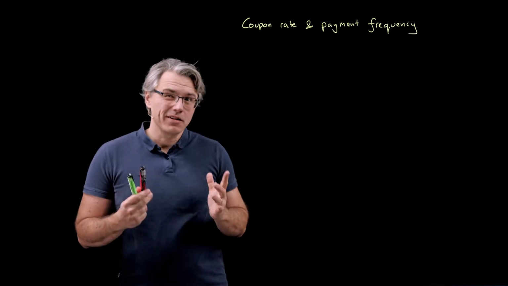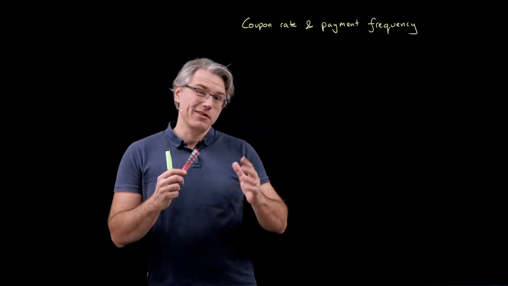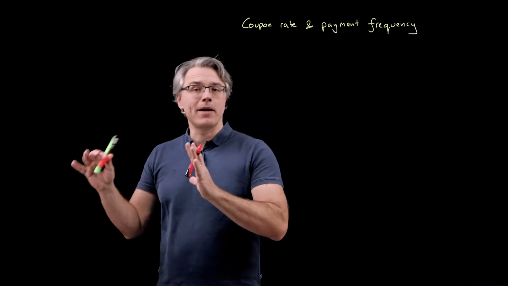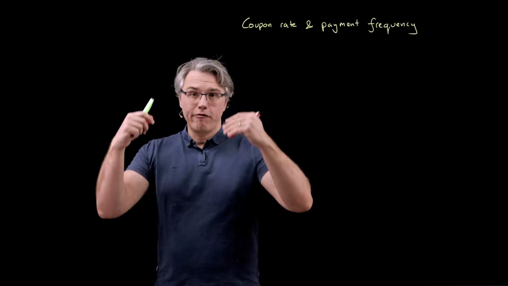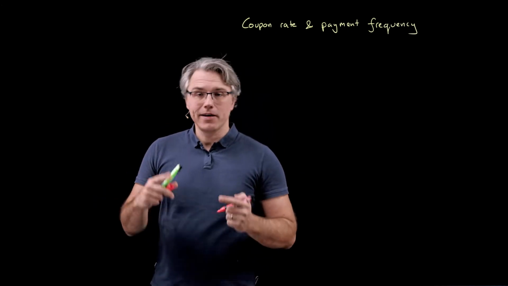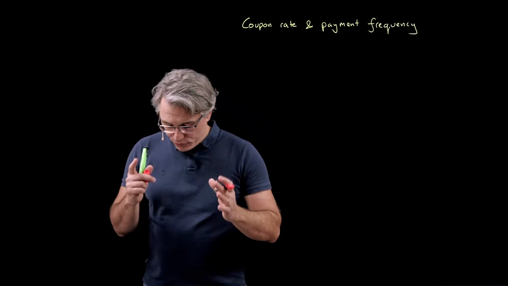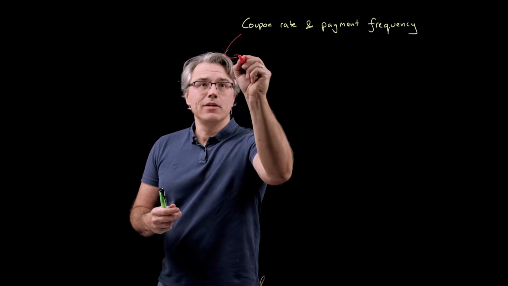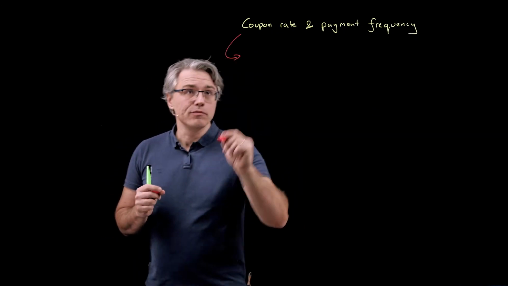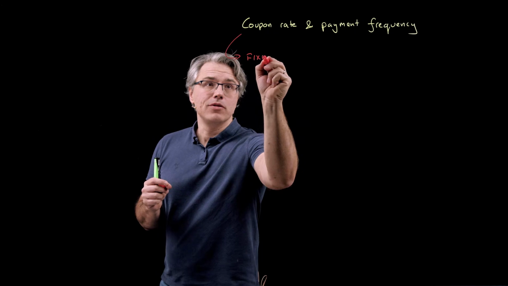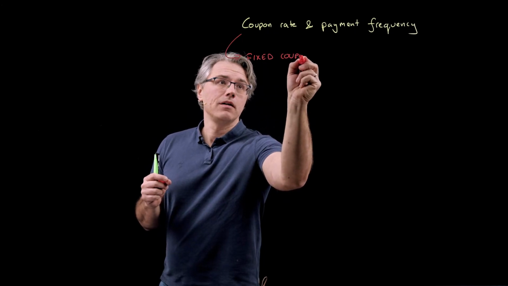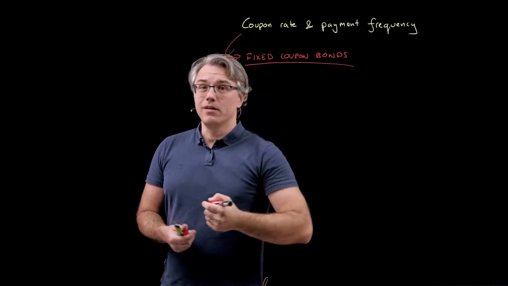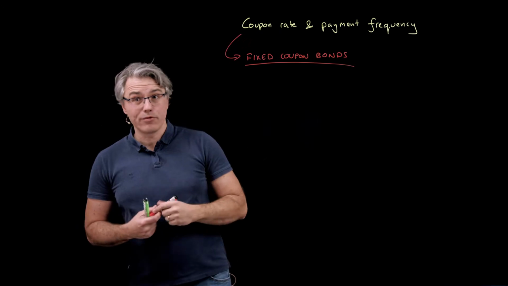Now, bonds typically come in two varieties when it comes to the way in which the coupon is expressed. Remember, the coupon is that systematic cash flow that is paid from issuer to investors, or may be paid. It's not always paid. So two, or actually three varieties, to be honest. First one is going to be bonds that have a fixed coupon. So fixed coupon bonds. These are frequently issued by governments, municipalities, corporations also.